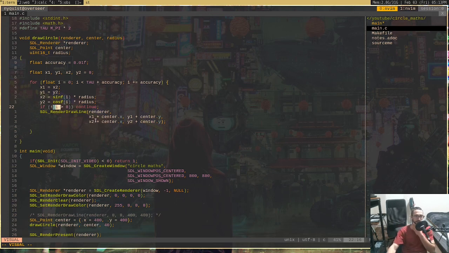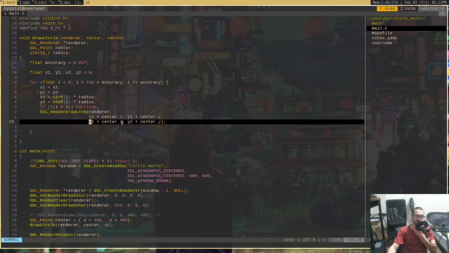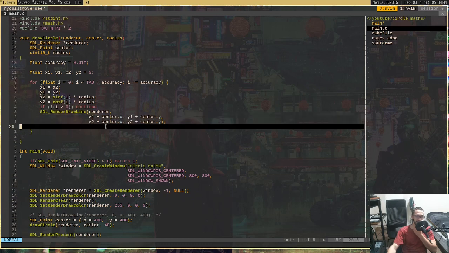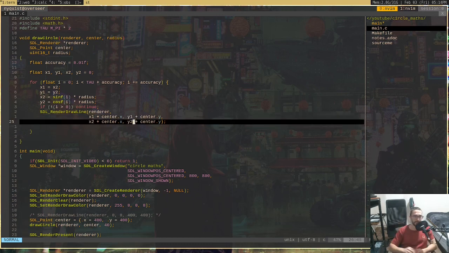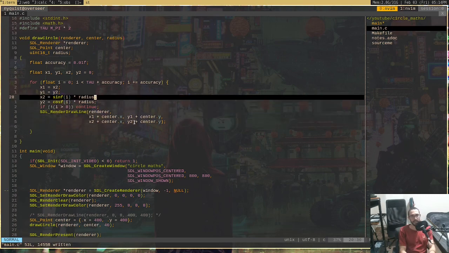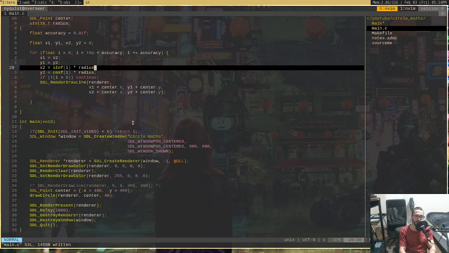Then I draw a line from x1, y1 to x2, y2. Then I add the center point to offset it to where the position needs to be. And then I multiply it by the radius, because if we have a value from 0 to 1 and we times it by the radius, it's going to scale that. So we're just scaling it right there.